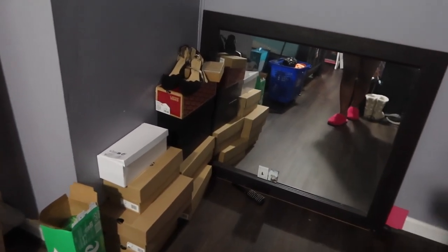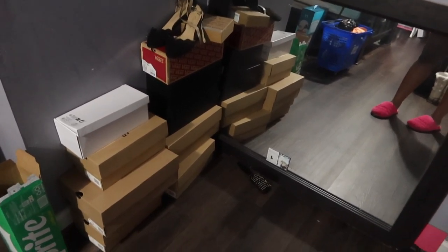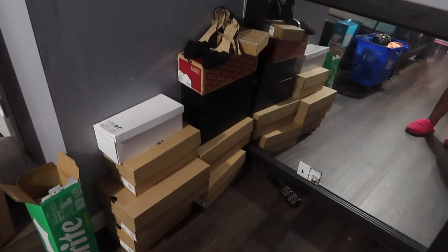So I'm thinking about putting the dresser in this spot right here. This little spot is where I feel like the dresser would go. I don't know what to do with this mirror, y'all, so I'm pretty much just going to leave it right there, and the dresser will cover this up. And these shoes right here, I plan on giving them away. My mom said she wants them, y'all, but child, she has yet to even come and try them on to see if she wants them. So I'm trying to debate if I want to go ahead and donate them to Amazon, or just wait until she says okay.